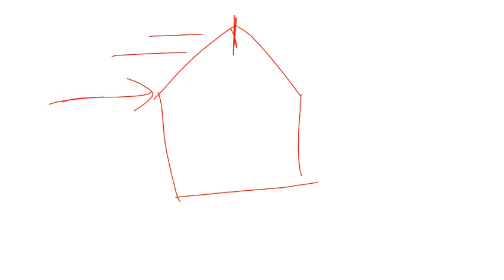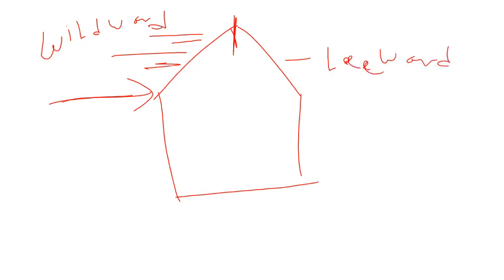perpendicular to this side, and this is called the windward side, and this opposite is called the leeward side. Hopefully you know this, right? Leeward side. So these will be the two cases, and if we see the plan, it is a little bit different here, so be careful if you draw the plan.